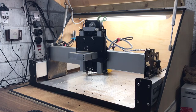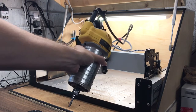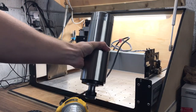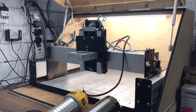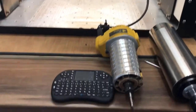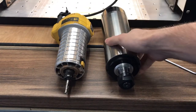There's a big difference in size. If I just reach in behind here — there's the DeWalt, the 611 router. I think it weighs about two kilos. In comparison, the 2.2 kilowatt spindle is a lot bigger — it's kind of cool actually, it's a bit of a beast. It weighs five kilos, pretty hard to hold. Stretched side by side you can see it's bigger and it's heavier.